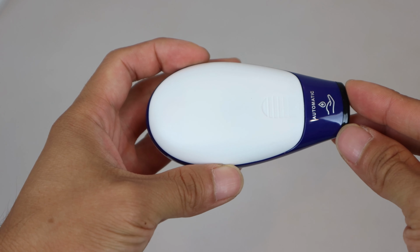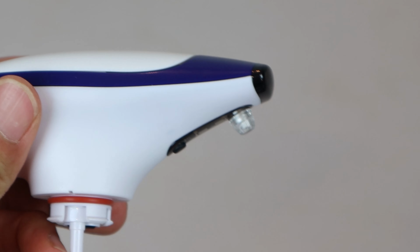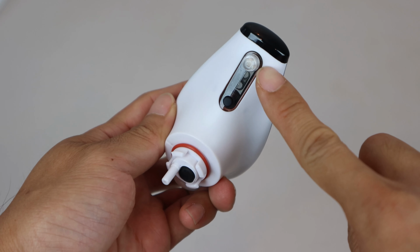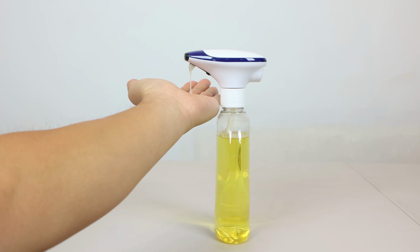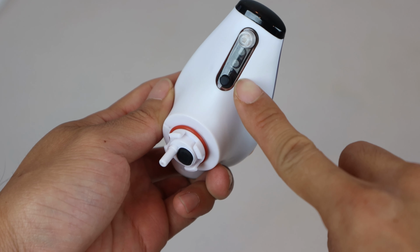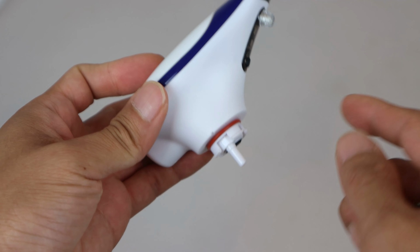This style is called the Basic, with a white plastic body and translucent blue trim. You'll also notice a small pictogram that says Automatic above it near the dispensing tip. On the underside, you have the output nozzle, infrared motion sensors so it knows when there's a hand under the nozzle, and the power button for the unit. At the neck, there's a red rubber gasket and the input tube post.